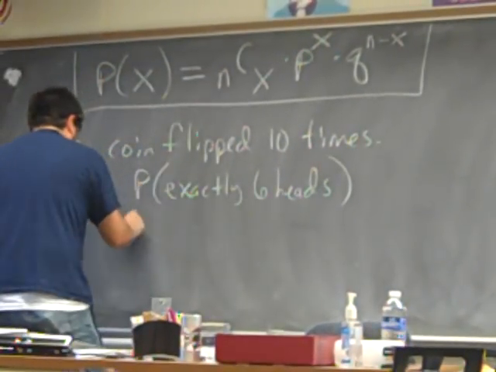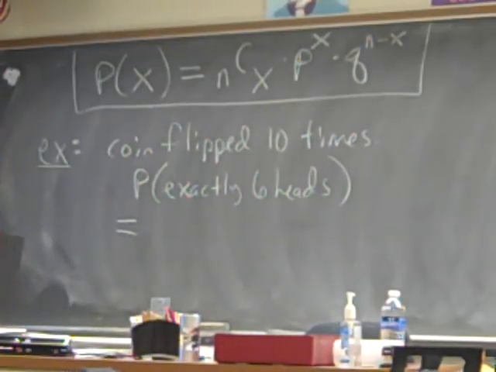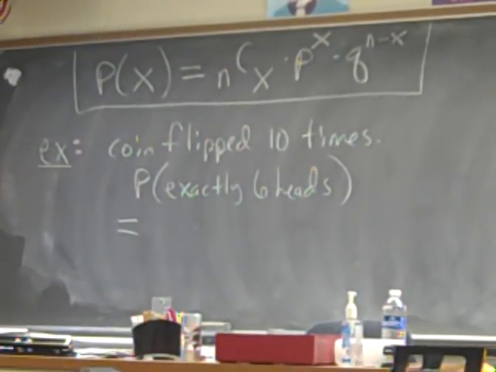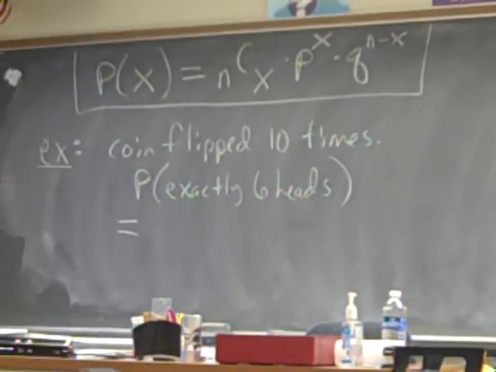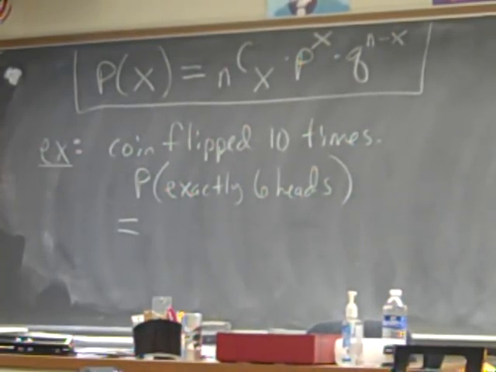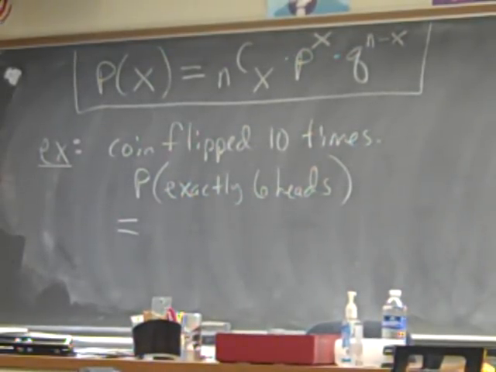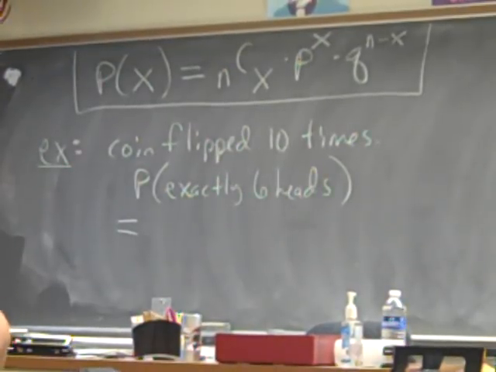Now look, you could do this by hand without the formula, but then you would have to look, for example, if we're flipping a coin 10 times, you can succeed the first 6 times, right? That's one way to satisfy this. You could succeed the last 6 times. That's another way. Or you can spread those successes out, like succeed the first and second time, and maybe the last 4, you know what I mean? There's lots of ways to succeed exactly 6 times.